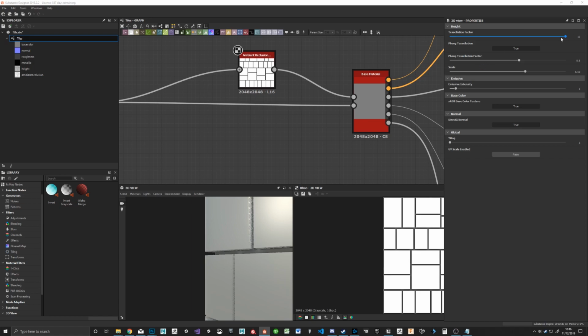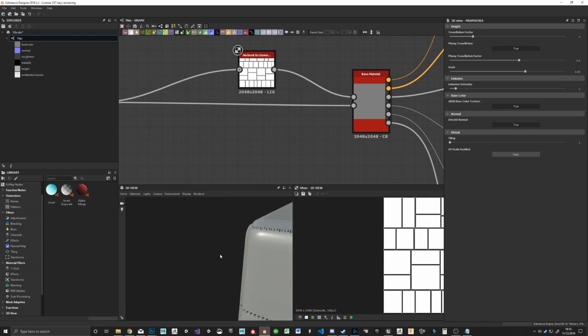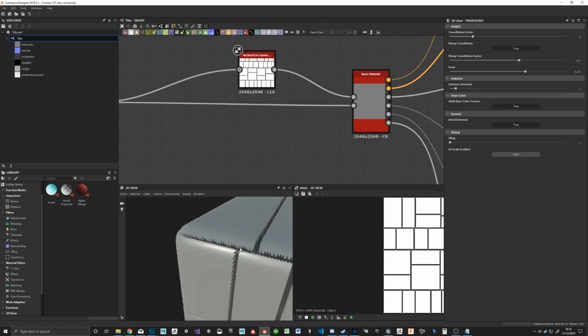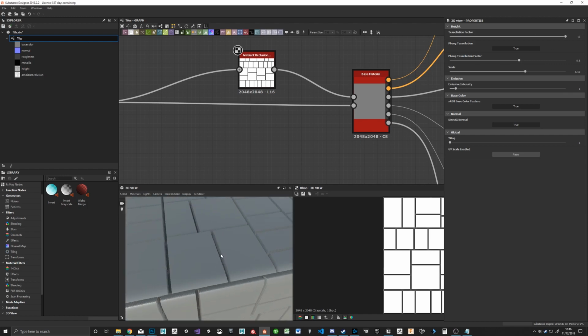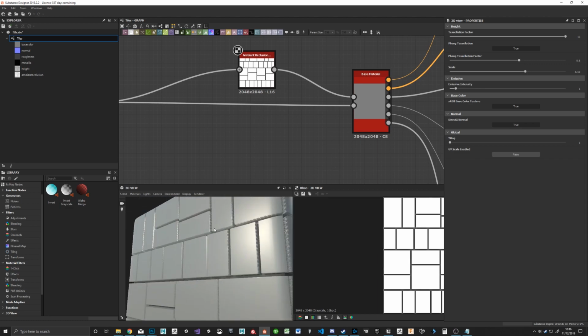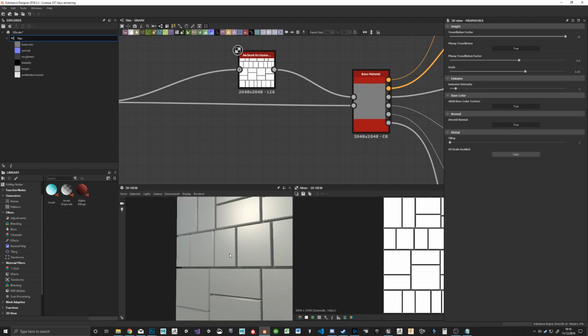Now if I pull this tessellation factor down, we're not going to get as clean edges. Obviously we're using squares, but you'll see that our geometry is just not smooth enough. There's not enough vertices to translate what we're trying to do. So if your computer can handle it, kick that up as high as it can go. That way you can get some nice forms going.